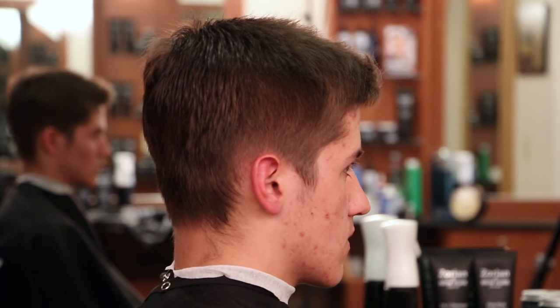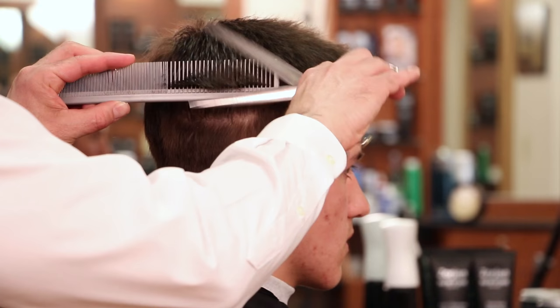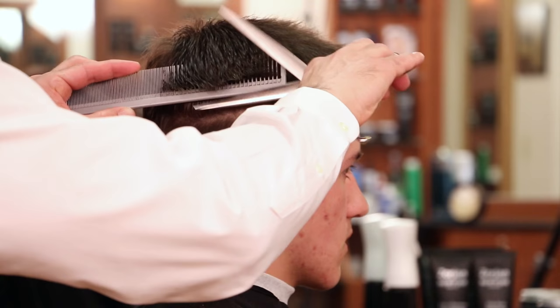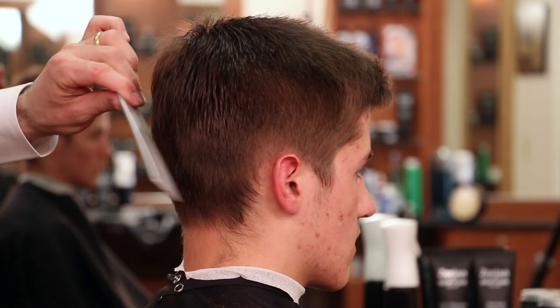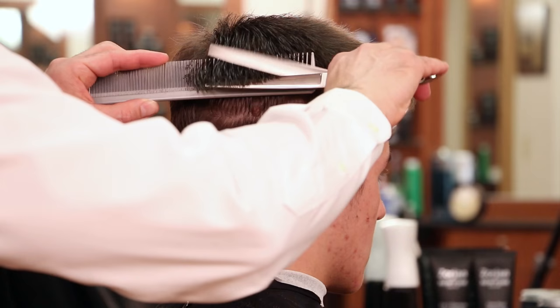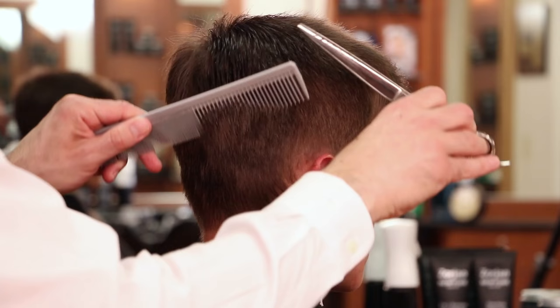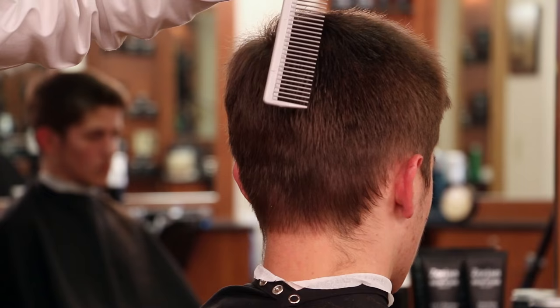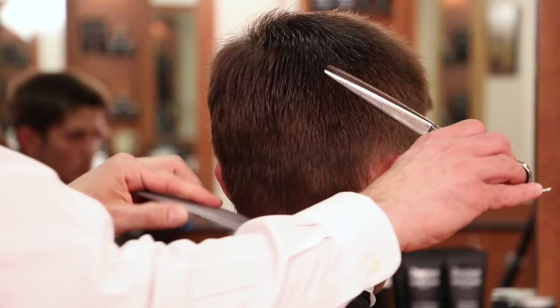We want to make this look nice and smooth. When you're doing scissor over comb on a model with very straight fine hair you're going to wind up with a lot of scissor marks if you're not smooth with your comb, so that comb has to move very slow. You want that scissor opening and closing at a faster speed with the comb moving slow, and that way you won't have to go back and do any blending. As we work our way towards the back we're getting towards the crown so we're going to start angling the comb out just a little bit to allow for the crown.